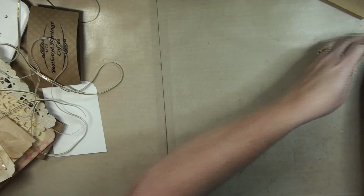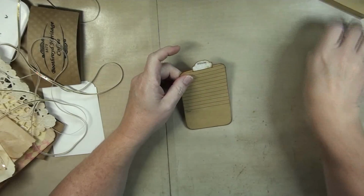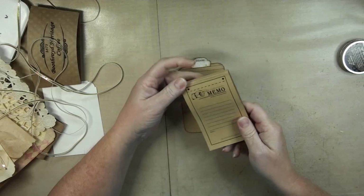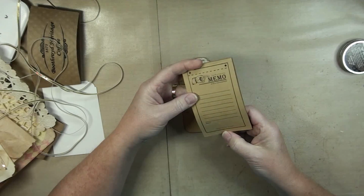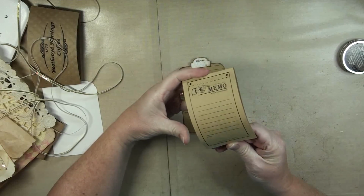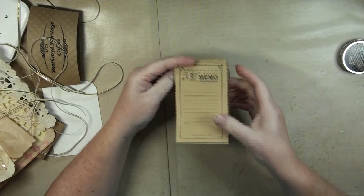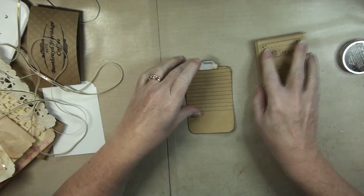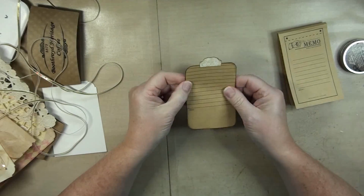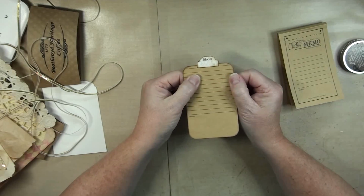So this is a sample. This is just note paper in a little notebook, and I believe Dorothy gave this to me, she's in Australia, and I really like it, and it leaves you a spot. I do have the little finger guys, so I could actually stamp the little finger on here, but I just take 2 of them and I use a glue stick and I glue them together to make it thicker. And so this is one of the little tabs.